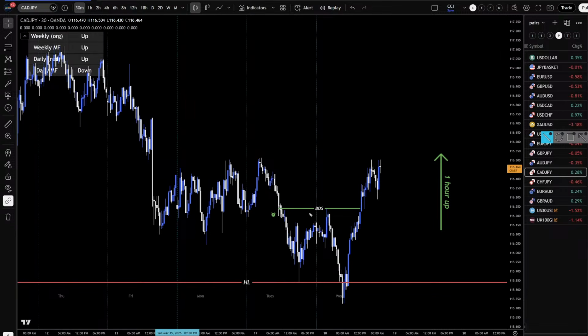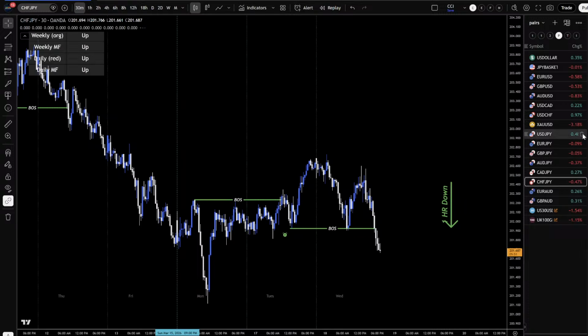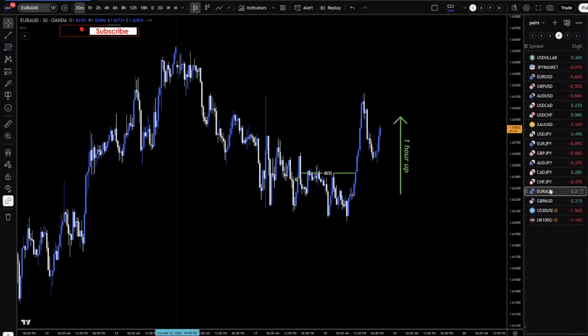And the CAD yen, there's your break of structure, there's your pullback right there, there's a continuation pattern, potentially better on a little bit of a shorter time frame. Swiss yen, we've been looking for longs on the Swiss yen ever since this break of structure, so we're potential long there, potential long there. Now we have a break of structure to the downside, which means that we should be looking for shorts to the downside, right? It's not really anything too difficult.